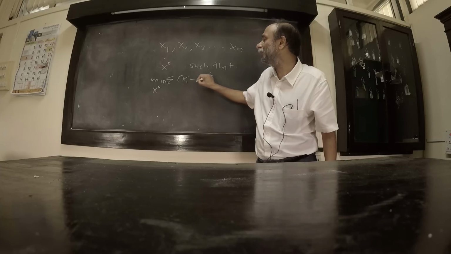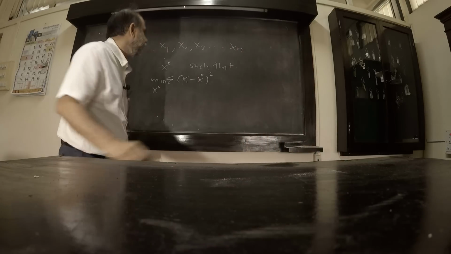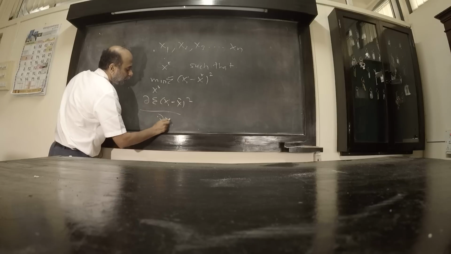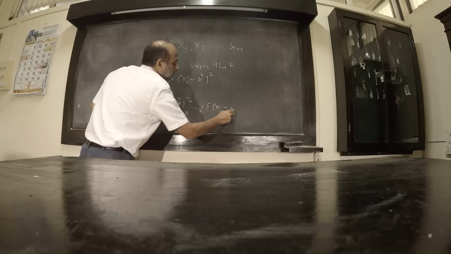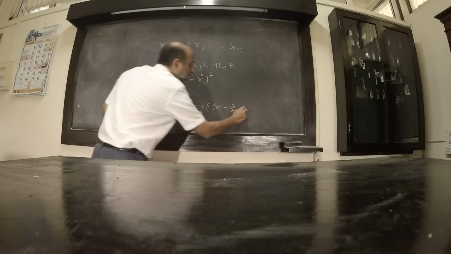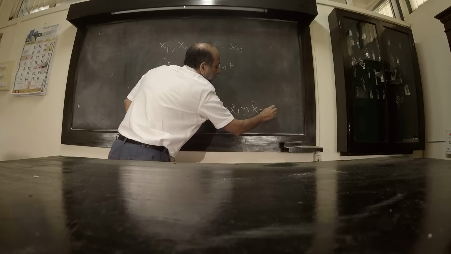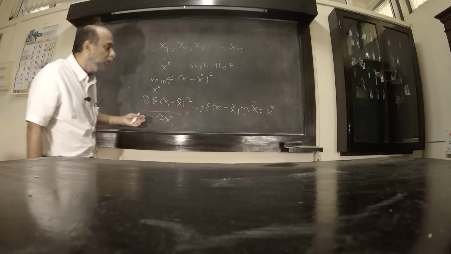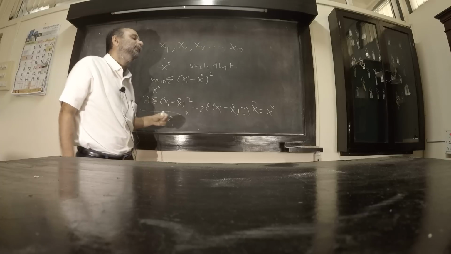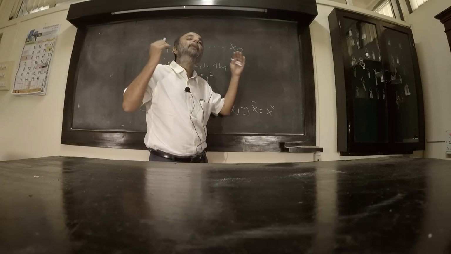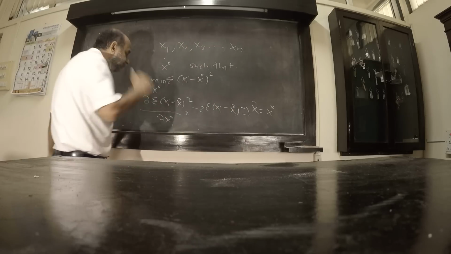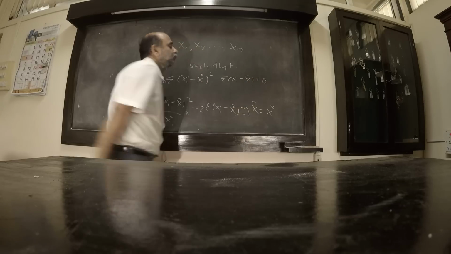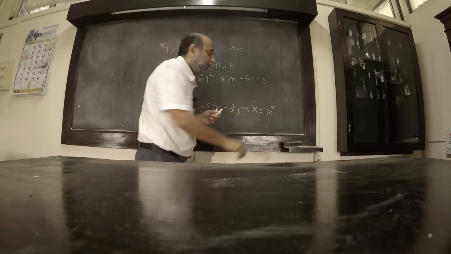How do you achieve this? You achieve this by differentiating this function with respect to x star and setting the derivative equal to 0. So, if you differentiate this with respect to x star, you get, implying, x bar is x star. Sure? From which two things follow. So basically x bar is the value which minimizes the sum of the squared distances of all observations from x bar. The other property that x bar will have, because x bar will satisfy this equation, summation of (xi minus x bar) is equal to 0: the sum of the deviations around x bar will be equal to 0.